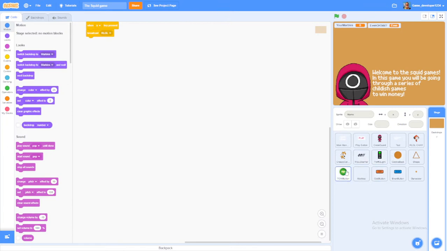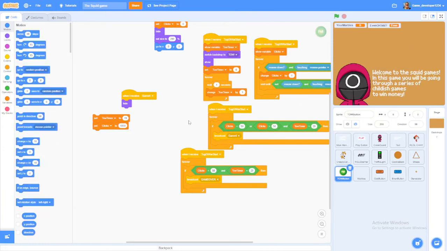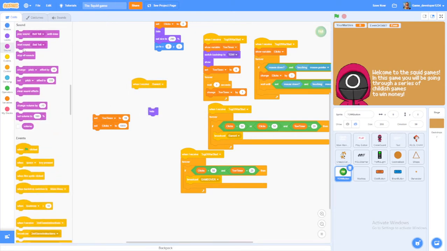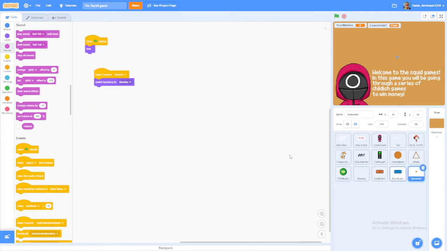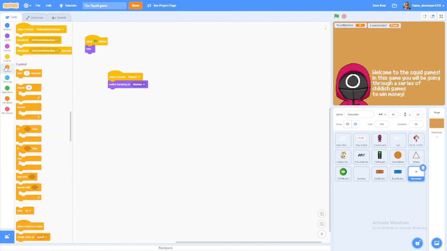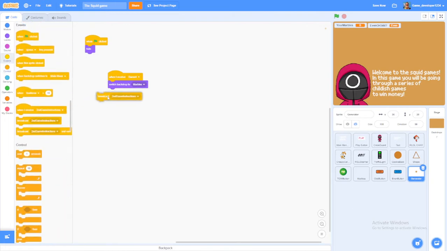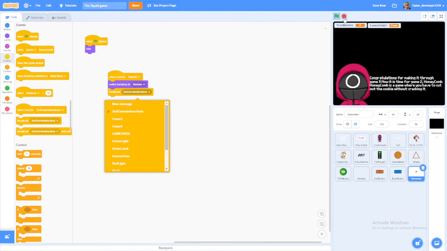If you remember how we finished the tug of war game last time, this was how it was, and I just replaced this with a hide. So let's go back to the generator. In the when I receive game 4, we switch backdrop to marbles, and then we're going to broadcast. Oh no, we are not broadcasting second game instructions.